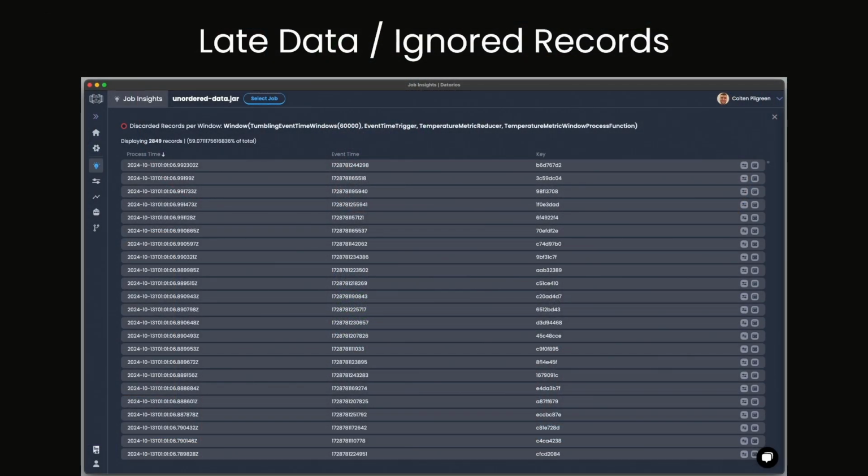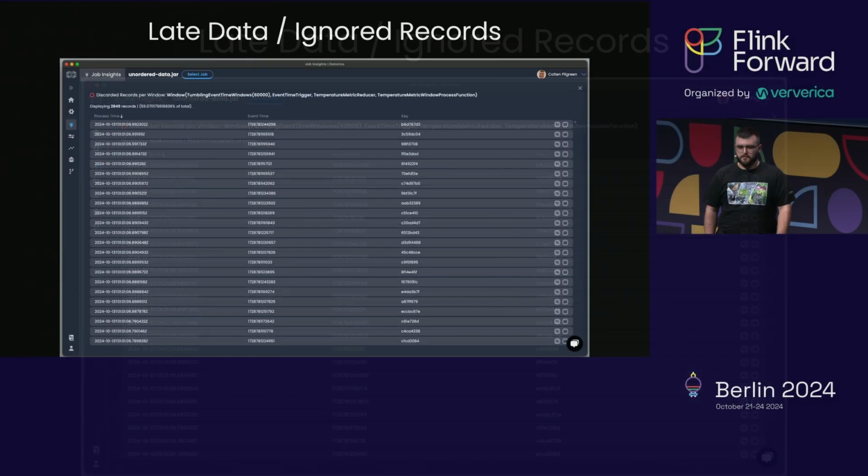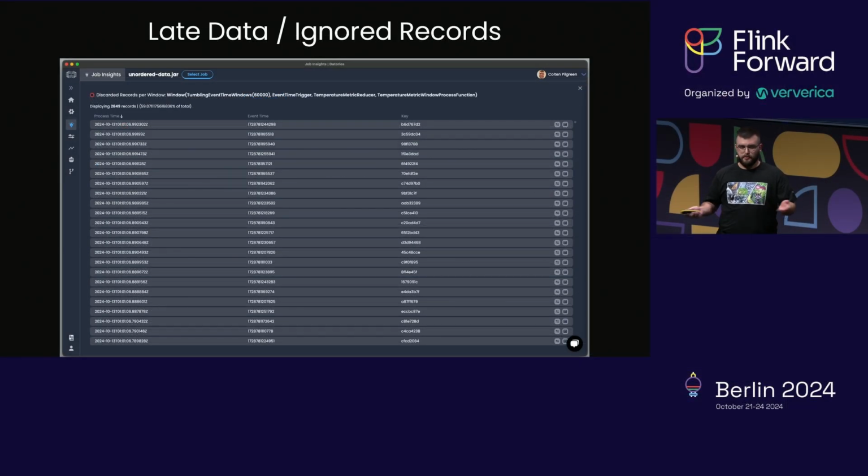So here we can actually see each ignored record that ever came out of our window operator. You can see the time it was ignored and the key that was affected. These screens are super helpful for verifying if we're even seeing the late data, but also finding out which potential records were affected. The best part here is that it requires no user code on our end, and we don't need to set up any of those pesky metrics or handle the data in any special way. We get these insights out of the box, the black box.